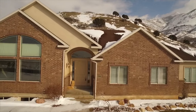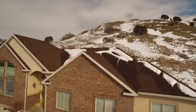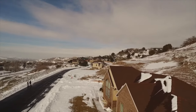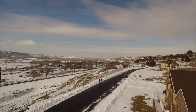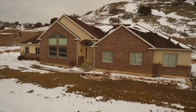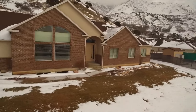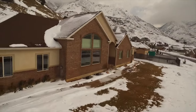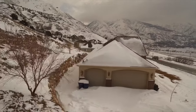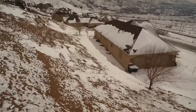This is a wonderful five-bedroom, four-bathroom home with over 5,000 square feet of living space on almost one acre, so you have plenty of space inside and out. We have gorgeous mountain and valley views, and the home has tons of extras for you to enjoy. You're going to love the flat front and side yards — plenty of room for pets and kids to play, and friends and family to gather. And you'll love the privacy of the backyard which slopes up the mountain, so you don't have any backyard neighbors.